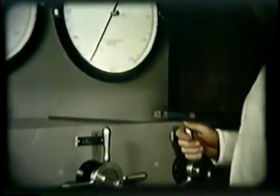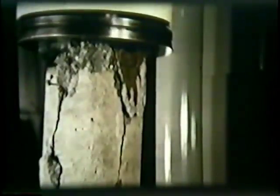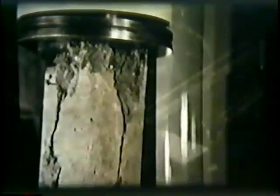In the laboratory of Harza Engineering Company, project designer and inspector, samples are cured under controlled conditions for 7, 14, or 28 days. Then, they're purposely smashed to rubble. Compressive testing measures the force that samples can withstand. The laboratory is the proof of the mix plant. Just how good is the concrete? It has to be good, good far beyond design requirement. All samples are broken in order to measure compressive strength.